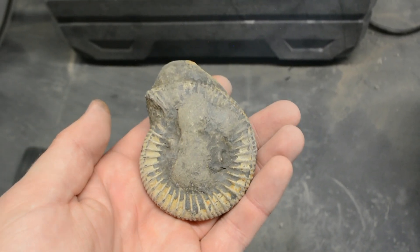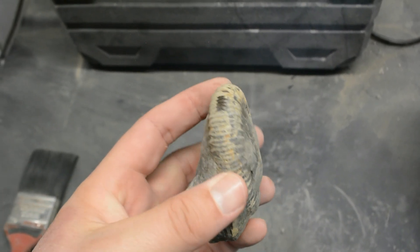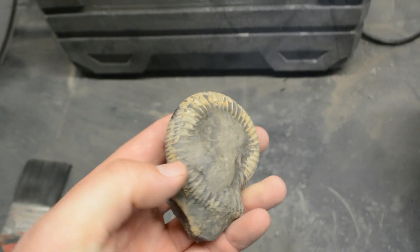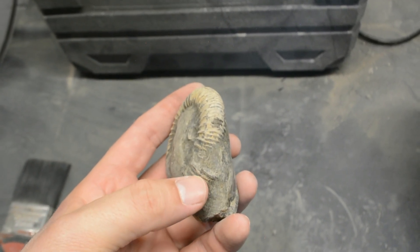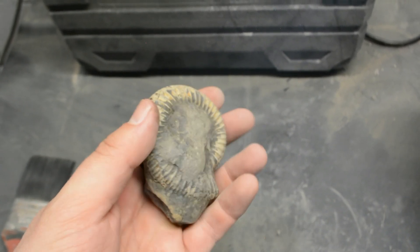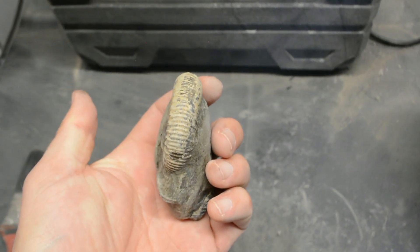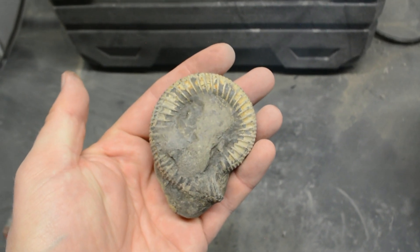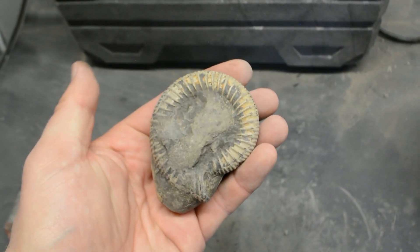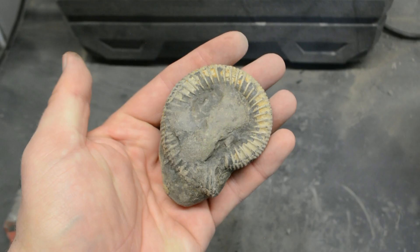Right, so here it is. Can you see the keel on there? It's got a nice really big fat keel, hasn't it? Straight to the mouth border just here. So it's either a fat DAC or it's a Catecholiosaurus. I'll put some pictures on the website when I'm finished — see what the experts have to say. But I'm sure it looks like a cat. Let's start some prepping.